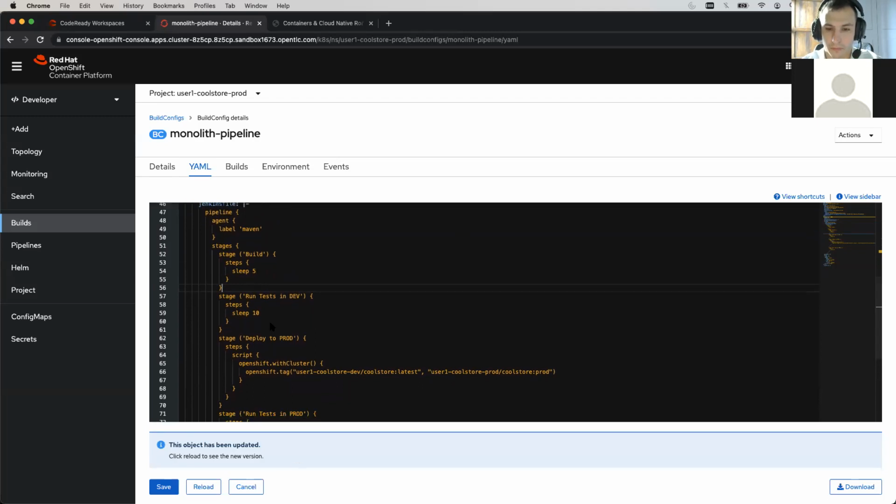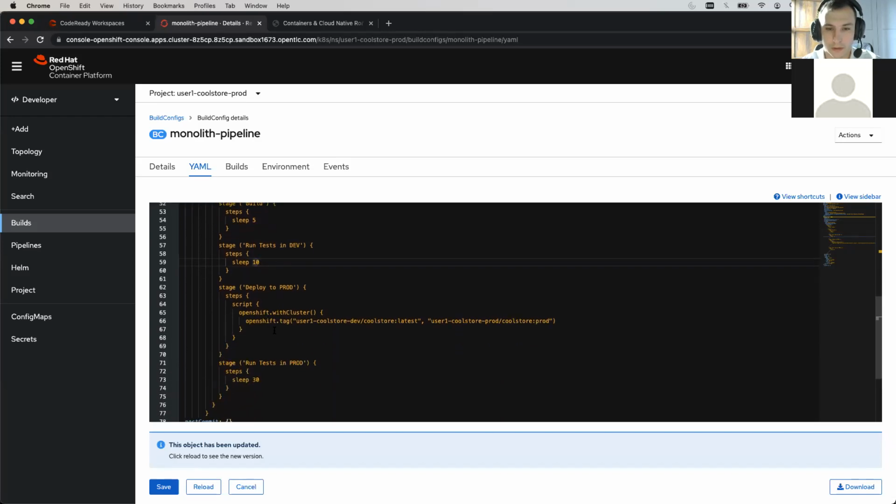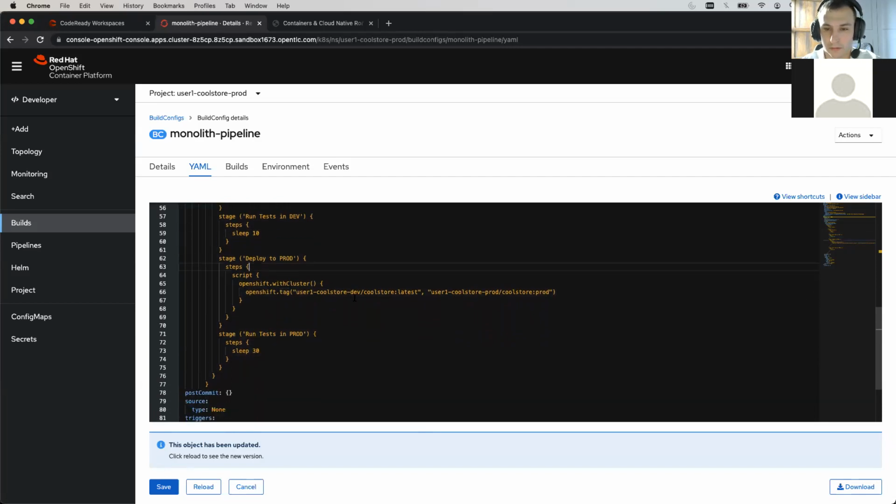Okay, so if we look closely at this pipeline, it is going to simulate the build and the unit test deployment, but we only care about the promotion. The promotion, as you can see here, is doing an OpenShift tag command, which means that it is going to take the image that is tagged with latest in the user1 cool store dev namespace, and it is going to create the image in the prod namespace with the prod tag.